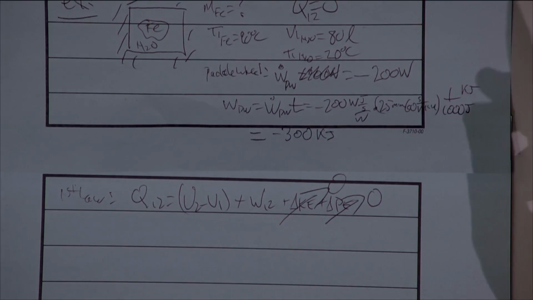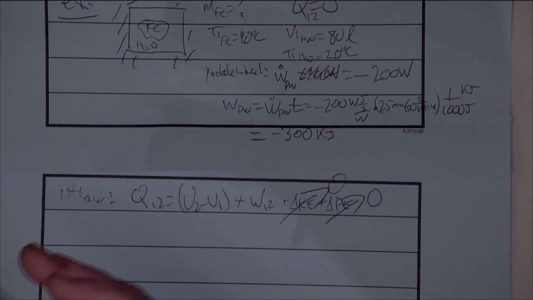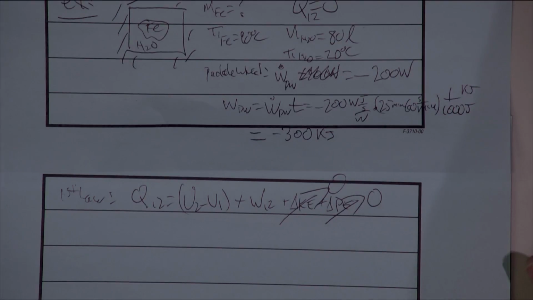Now, you might argue, well, there's motion associated with the water, so shouldn't we really include some kinetic energy? But the fact is that it's not really motion. I mean, it's not moving. You turn the thing on, and then you turn it off, it's not moving again, right? So yeah, there might be motion in the middle of this whole problem, but at the first state, the beginning, and at the final state, the end, there's no motion, so we can just assume it's 0. Plus, they didn't give us any information. Even if we wanted to try to find the magnitude of the kinetic energy change, we wouldn't have any way to do it. We don't have any velocity information, right? So we just assume that that's equal to 0.